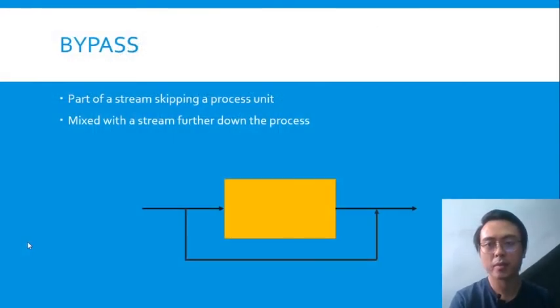Next. By the way, why do we need to bypass, or why do some processes need the bypass operation? Bypass operation is normally used in the manufacture of food products that are heat sensitive. Let's say, for example, you are trying to produce concentrated orange juice. In the concentration of fruit juices, normally we are applying heat, or normally the unit process is an evaporator. So you are evaporating some of the water to make the fruit juice more concentrated.